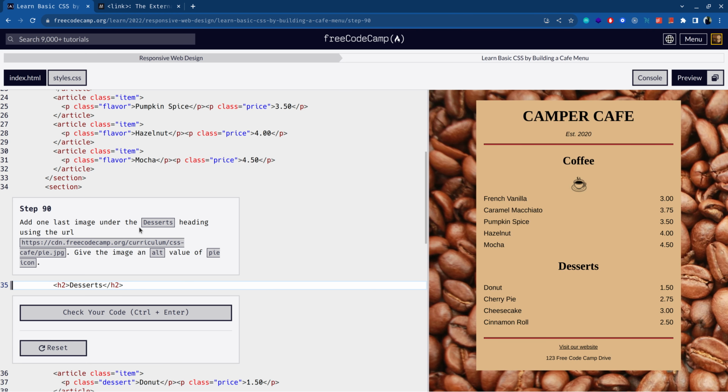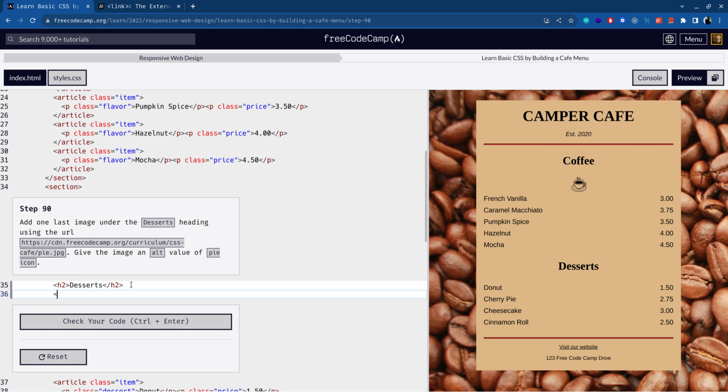Add one last image under the deserts. Okay, so let's go on and add another image tag here, source, alt by icon.